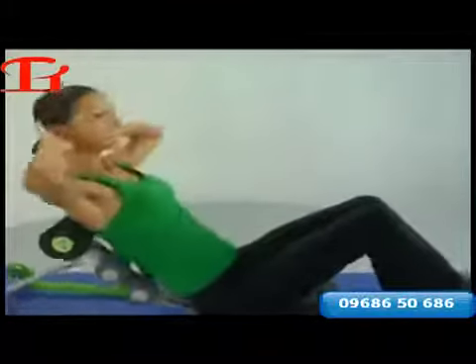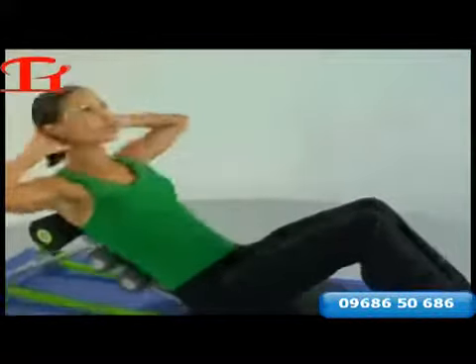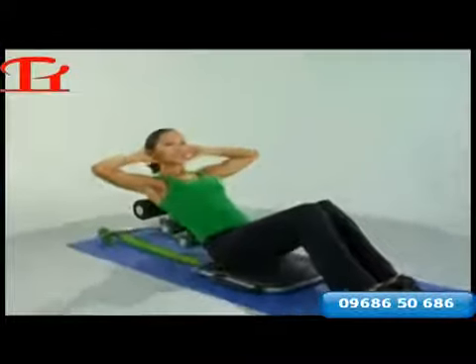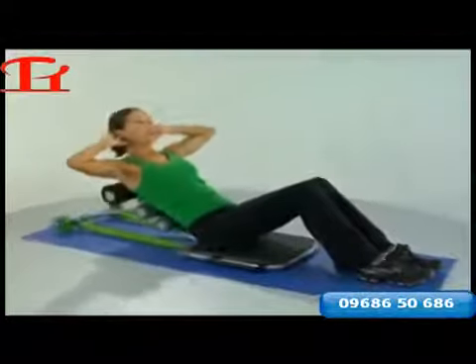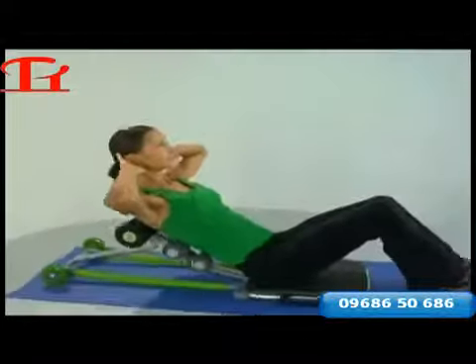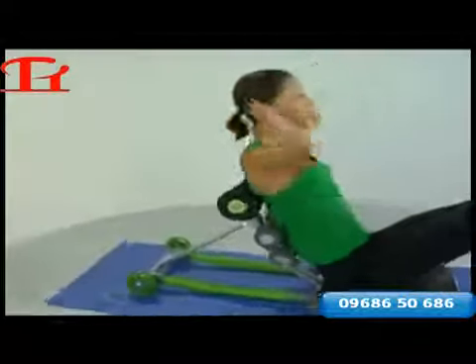Let's twist and twist. Move those shoulder blades all the way across — the further we move those, the more we engage the obliques. Notice how my feet are still placed firmly down towards the ground. Adding a little more twist into it. Let's give it eight more repetitions, all the way across.